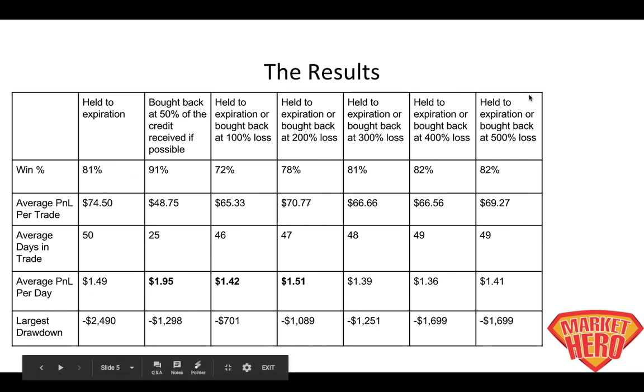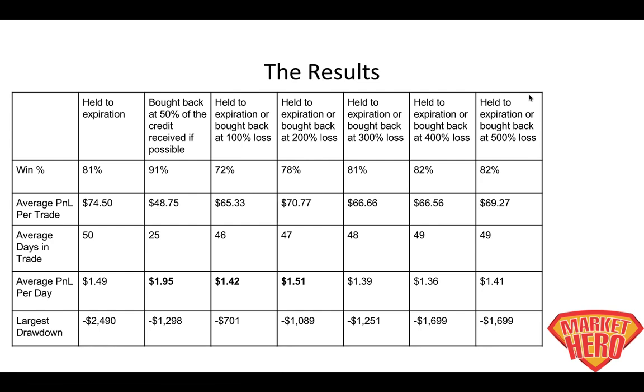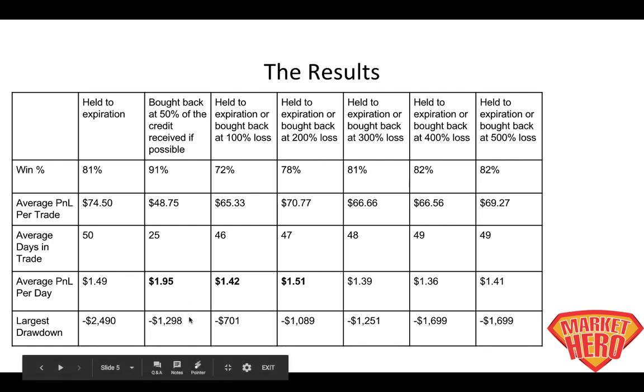Number one, the best strategy is to just buy back at 50% of the credit received. Right? That's the best. Not worrying about the losers, only worrying about the winners. However, if you get caught up with this stuff and you're freaked out for literally no reason, because guys, again, this is over 20-something thousand occurrences, then I would suggest putting a stop loss at 100% or 200% of the credit received. However, that's only if you're completely against buying it back for 50% of the credit received, and I don't know why you would do that.